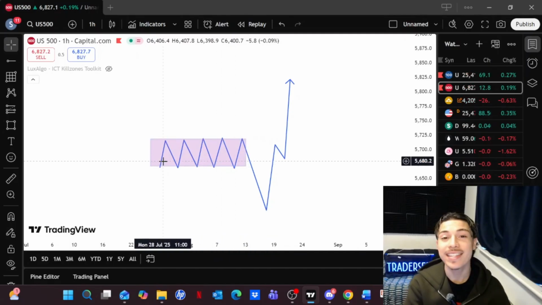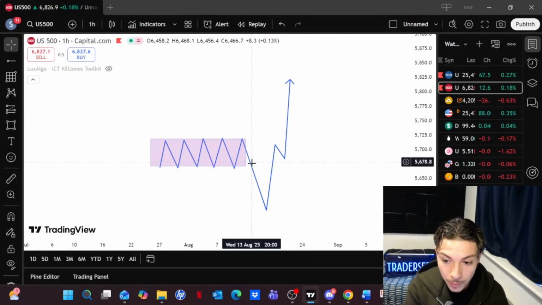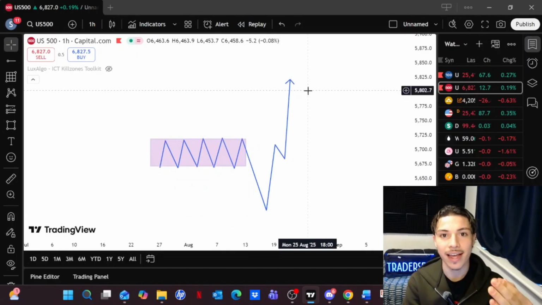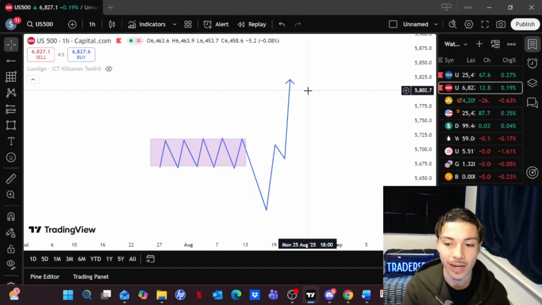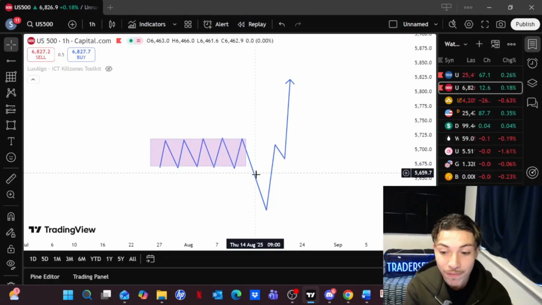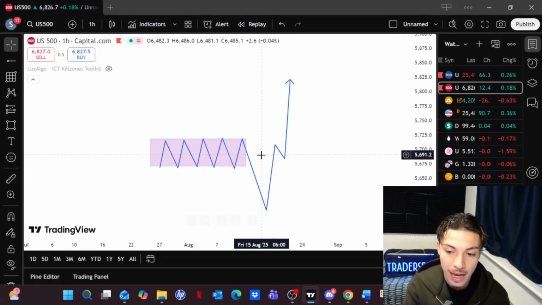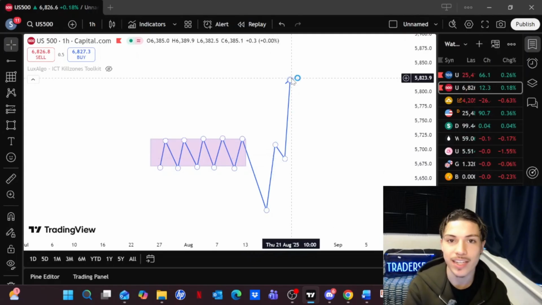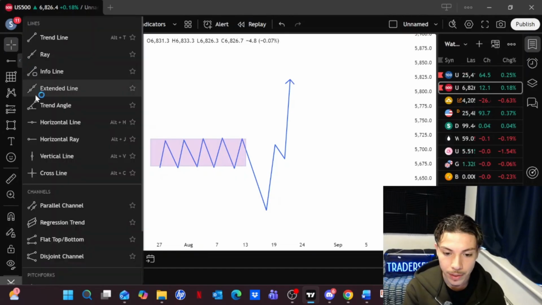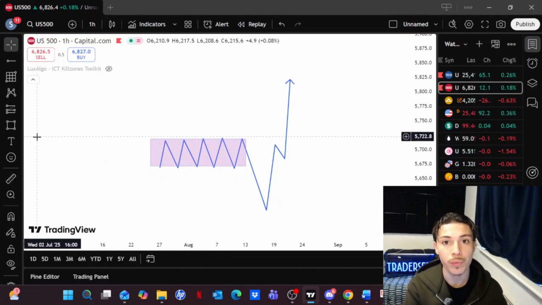Now, what is the third and final step? The third and final step is distribution. Now, this is the part that gets everyone because this is where we manipulate and then get a reversal and get that distribution in the opposite direction. The purpose of this is to stop out and completely fake out the people taking sells and then get that lovely reversal and that continuation in the opposite direction. So this move right here is what we call distribution.